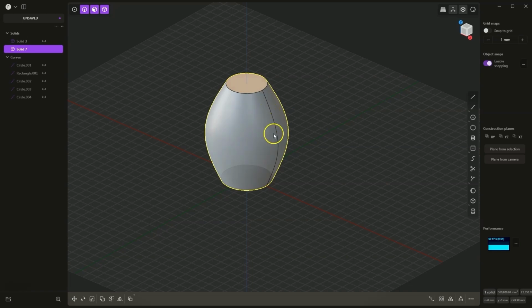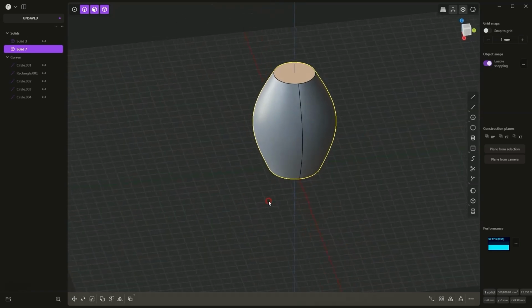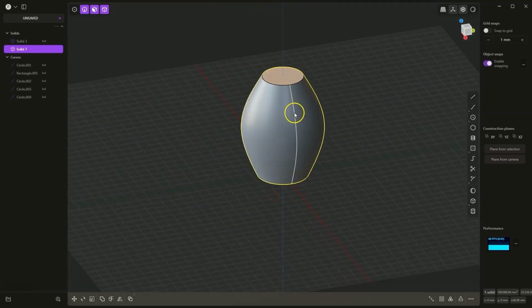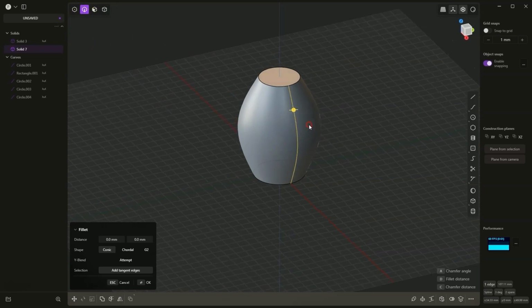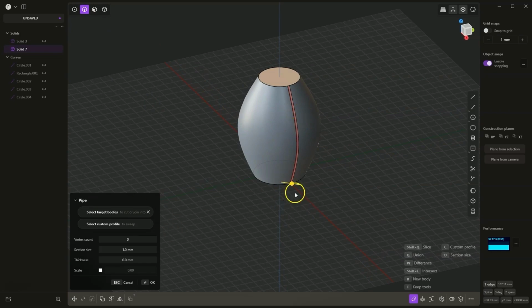Okay, I have a line created here. Now I select this line. I remind you that if you have trouble selecting a specific geometry, you can simply switch to selected geometry selection mode, and in this case, you should select edge selection mode. Now I press the P key on the keyboard. This is the letter that activates the pipe command, which we learned about in the previous lesson.